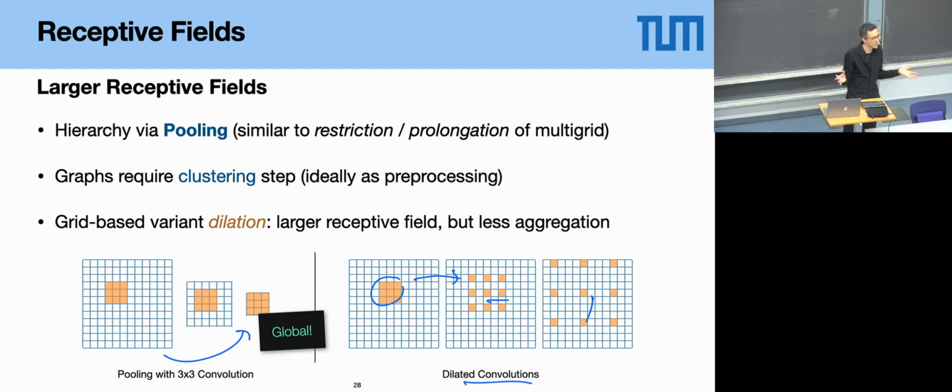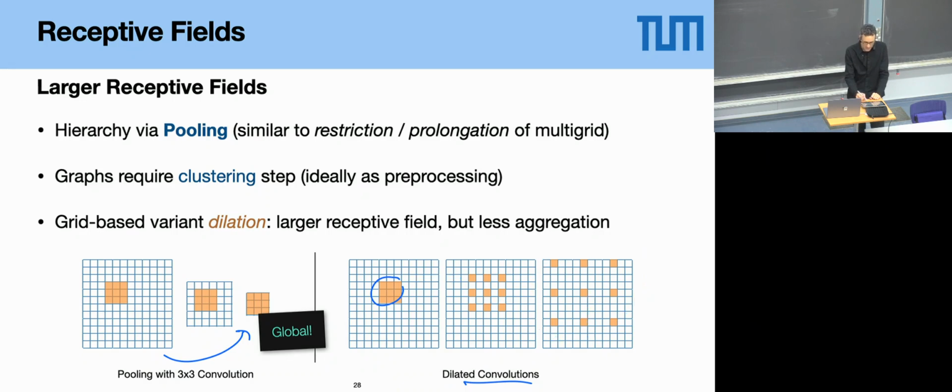It's actually similar to leaving out data. There's a slight difference in that convolutions are applied to every input point. So these convolutions are applied more often than the one on the left-hand side. But both arrive at the goal of basically looking very far. So this convolution now covers a whole large spatial region, and still uses only nine actual points in the convolution. So this is a popular approach in the grid world.